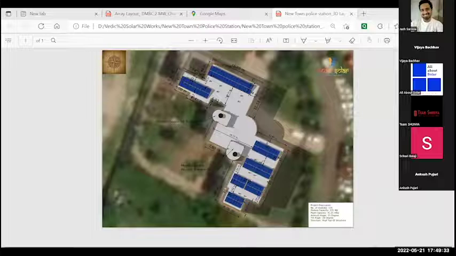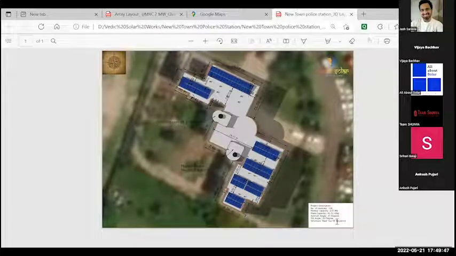If I place the module with the building orientation, then the building azimuth angle will be the azimuth angle of the solar plant as well. Here the azimuth angle is 25 degree.